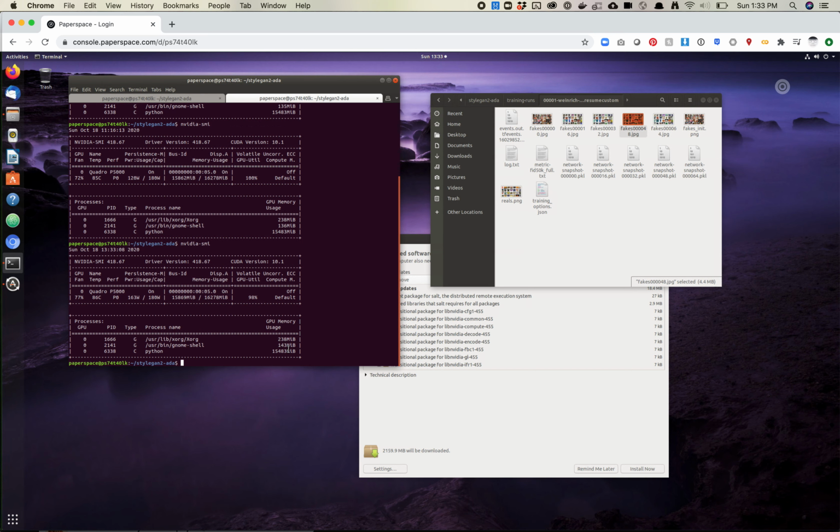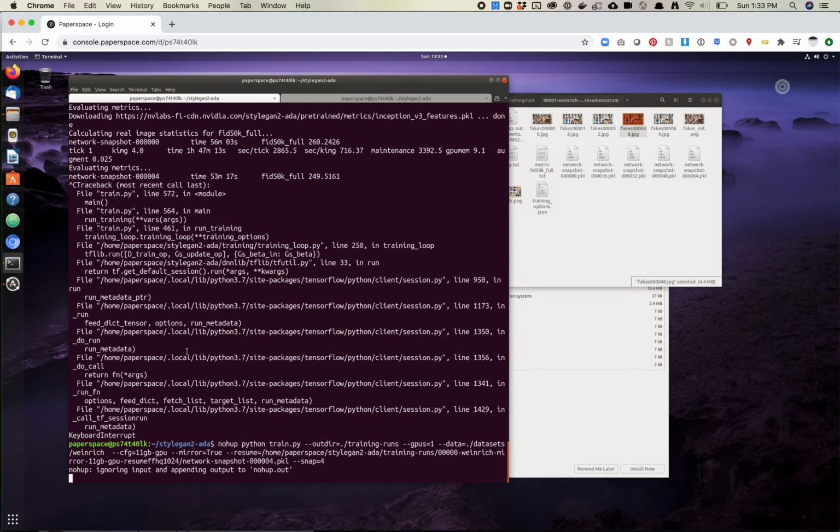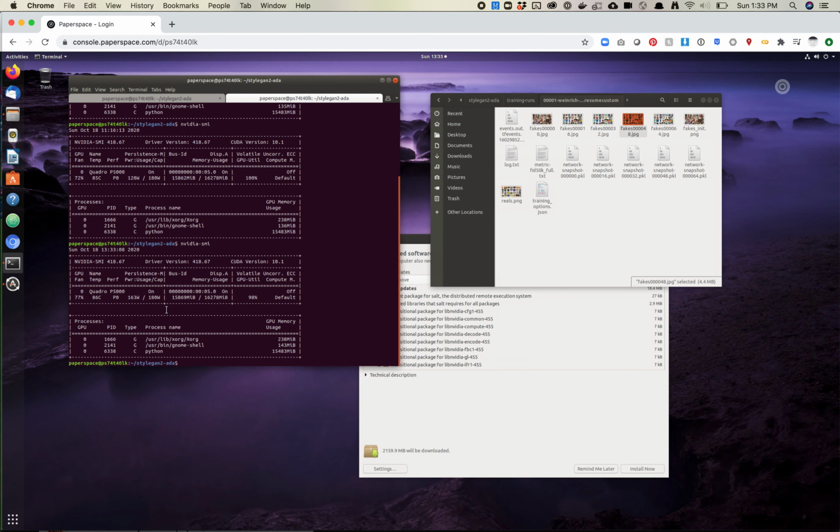So now if I wanted to kill this model, like if I was ready to stop, there's two ways I could do it. One is because this process is still running over here, I could do Control-C and actually stop it. The other way is directly from this interface. So if I do kill -9, and then I take this PID, which is the process ID, and I type in 6338, and I hit return.